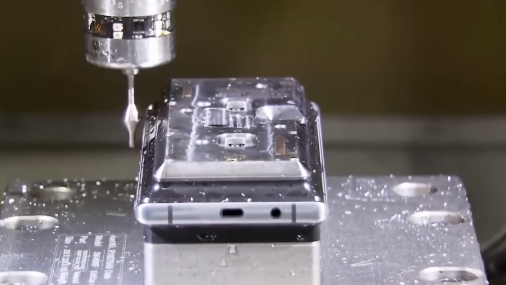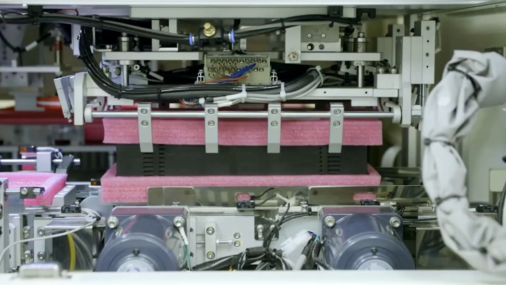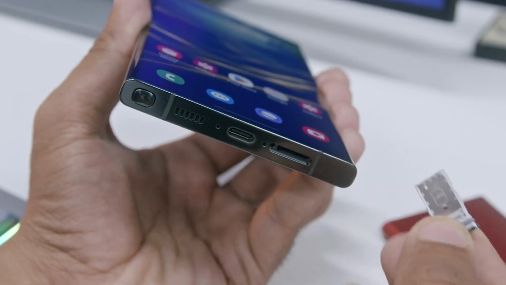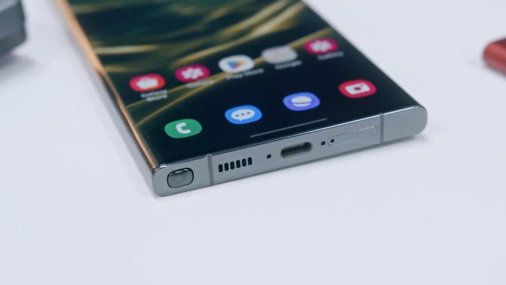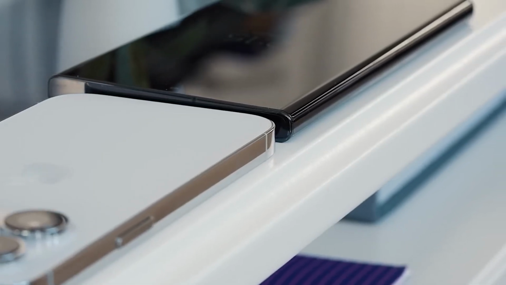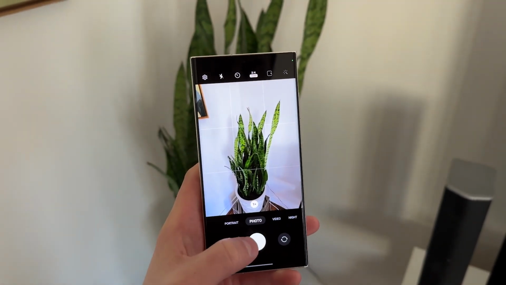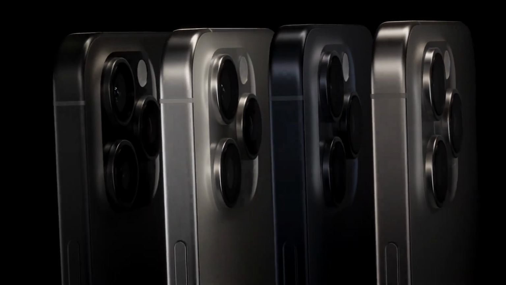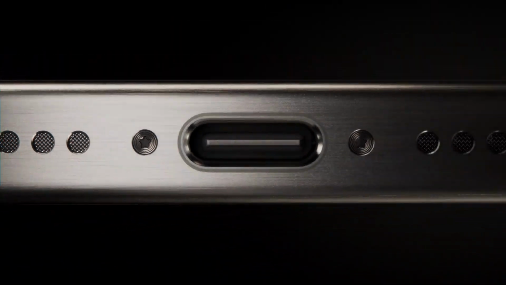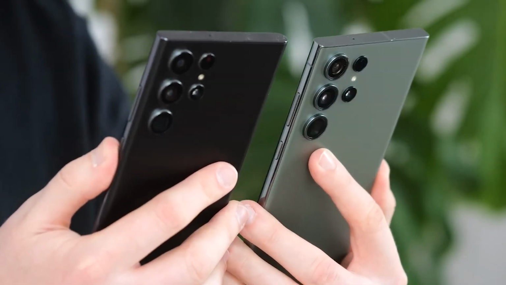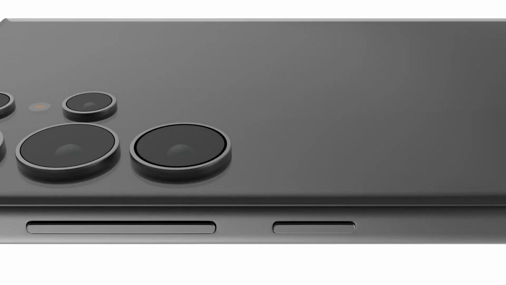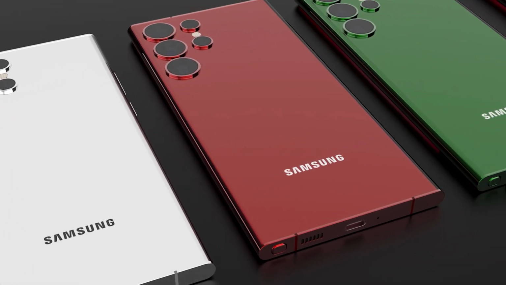Titanium is stronger than aluminum and lighter than steel, but it is also harder to cut and finish. Hence, the yield rate of titanium is lower and can turn out to be a costly affair. Currently, Samsung uses aluminum frames for its phones, which cost less than $20 each. However, titanium frames can be much costlier, and that drives up the bill of materials and possibly the price of the device. Since Apple switched from stainless steel to titanium for the iPhone 15 Pro series, it could reduce the weight of the device. However, Samsung has been using aluminum, so switching to titanium will make the phone stronger but not lighter. That is the reason why the Galaxy S24 Ultra's weight was rumored to be extremely similar to the Galaxy S23 Ultra.